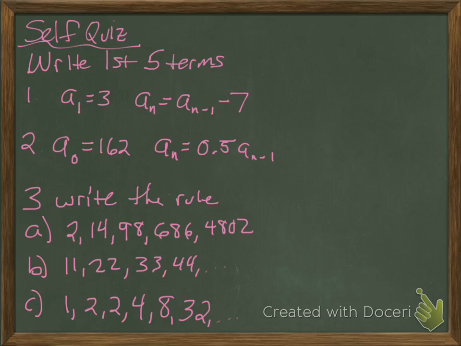Here is your self-quiz. Please feel free to rewind and look at some of the previous examples or your notes to help you with some of these problems. So for the first two, you're going to just write out the first 5 terms of the recursive sequence. And then for number 3, there are 3 different sequences I give you. And I'll give you a hint. The first 2, you should be able to use a special formula for. And then the last one is kind of a tricky one, but I think the ones that I showed you were a little bit trickier. If you look at that, you might be able to figure out the rule for that.